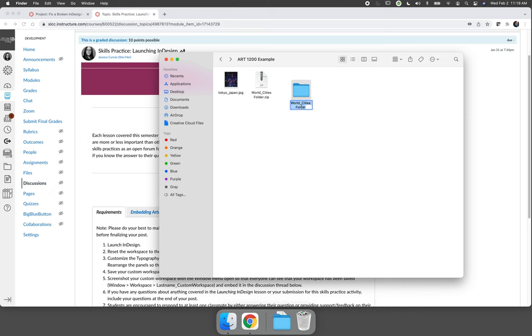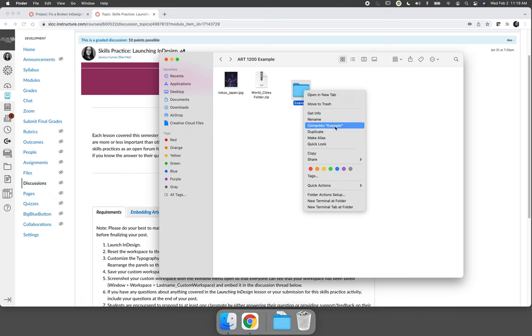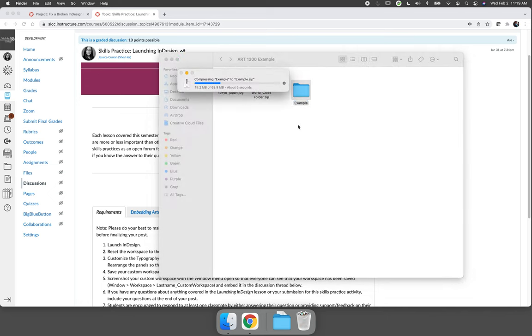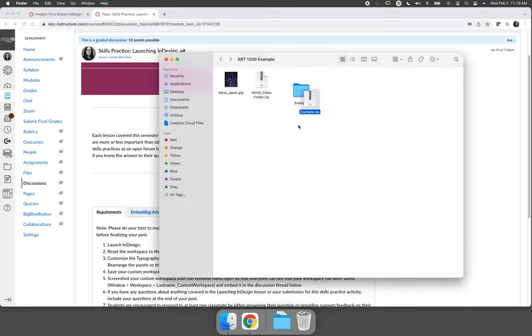I'm gonna rename it so that it's not the same as the existing zip file. You can place them in a folder and you can name the folder, and when you right click and choose to send to compress file, or on a Mac, just compress, it will create a .zip file, and the file name will be the same as the folder.